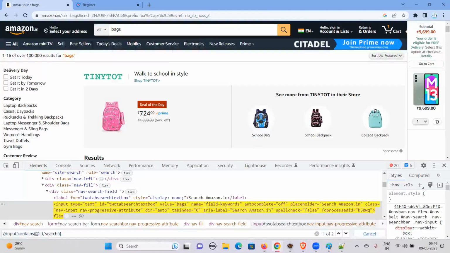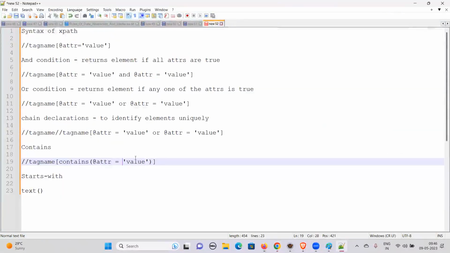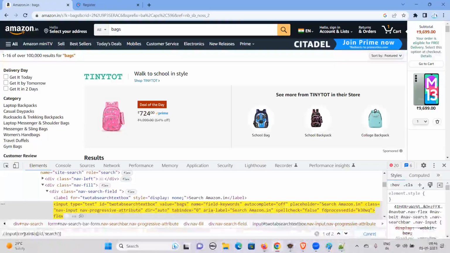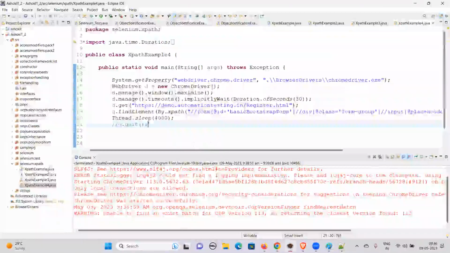What is the syntax? Sorry, I had written the syntax in the wrong way. It is the ID, comma, the attribute, comma, and the value. It should be given in circular brackets, and the contents should be in square brackets. So what I'm trying to do is identify this particular element with the contents method. This method is available in XPath. Now you go and try this contents method.